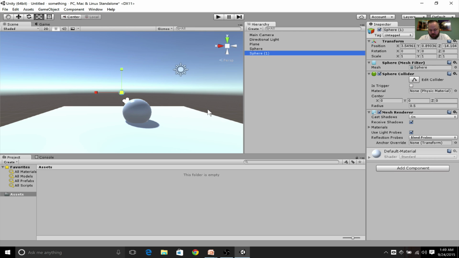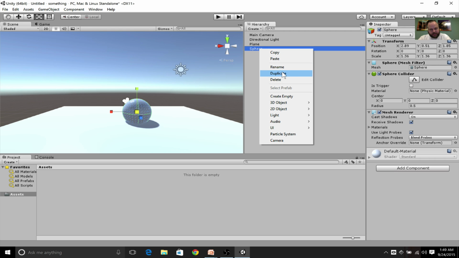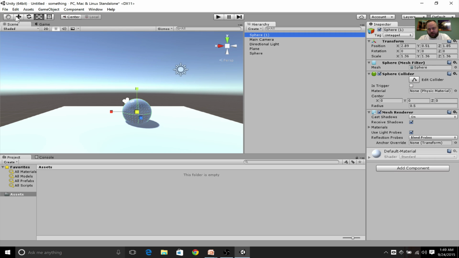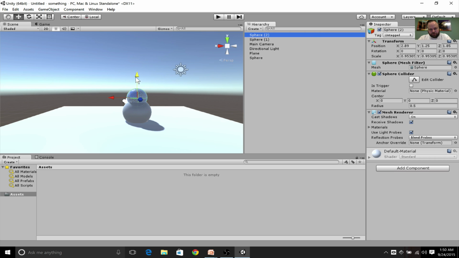Actually, I'll show you something here. Alright, I'm going to click on this, right click, and choose duplicate. So we have another one, and it's sitting in the exact spot of the previous. So I'm going to set that, and we're going to scale this down a little bit. Alright, please excuse me if I'm not doing this right. I am a Florida boy. I have never made a snowman. Alright, and we're going to right click on this and choose duplicate. And bring that up and shrink it.